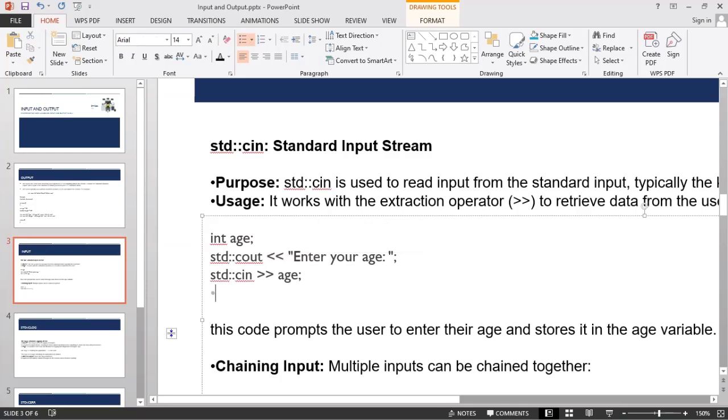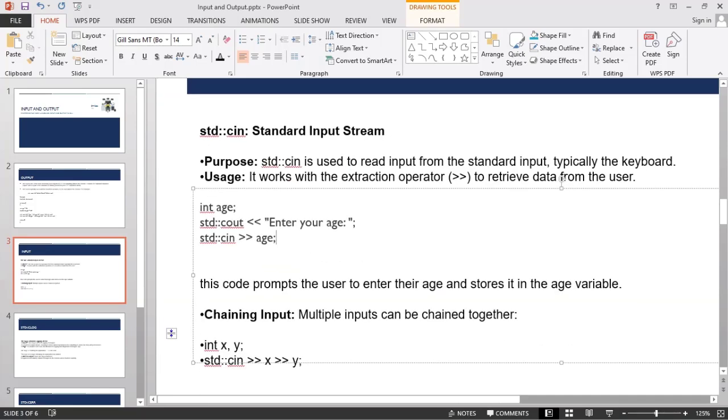I haven't given it an age here, this is just an empty value. So I said okay, my age is 30. I'm not 30. My age is 1000. I'm 1000 years old. So good, and enter your age.